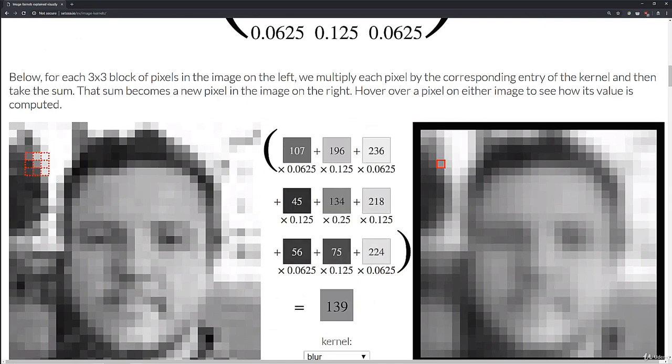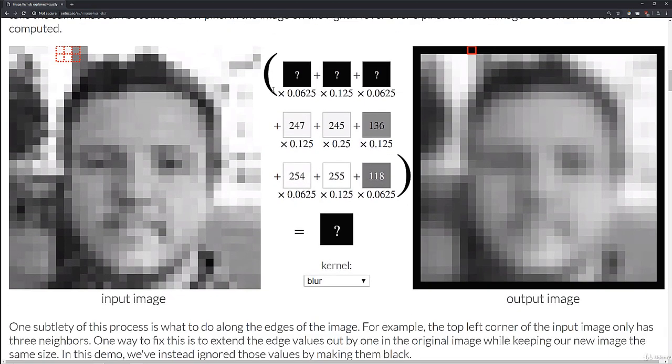So we have this kernel, and as we scan the image, we take those 9 values of the 3x3 grid of pixels in the original image, and multiply them by each corresponding value in the kernel. So here you can see that if I'm looking at that corner, then that's 206 times that 0.0625 of the blur kernel, plus the other multiplication of 205 times 0.125, and so on. You end up adding all those values and you get an output of 178. And that becomes the new corner pixel of the output image. So notice here when we apply the blur, even though we're quite zoomed in on this image, it does appear to have blurred the image.